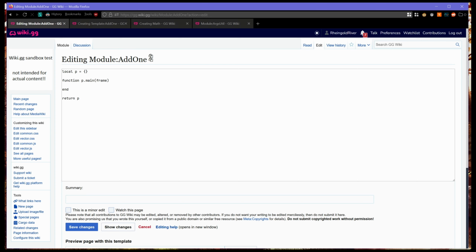That doesn't mean your code is correct. We're at module add one, so presumably we want to be adding one to something, and I don't think we're adding one to anything yet. But at least we're saving, so we're on the right track. So this is a good starting point, and I will put this code somewhere. I'm going to link this code. Hopefully this code should be in the video description.